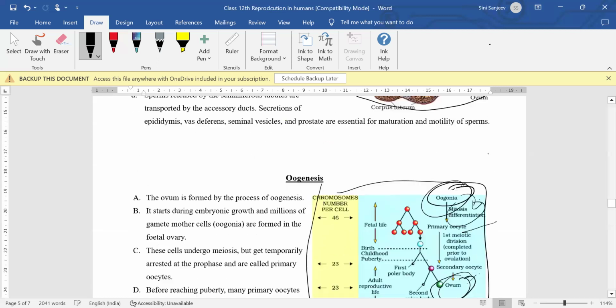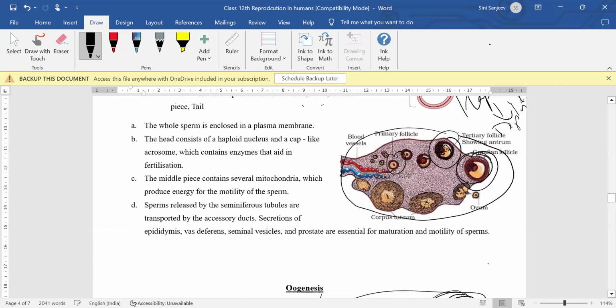If you see, the size has also increased over here. The tertiary follicle has a fluid-filled cavity and the small secondary oocyte is present. Now it has been converted into a Graafian follicle and the size has increased. When ovulation is about to occur in a female, the size of this follicle increases. Then during the scan, the ultrasound, we can detect whether the egg is going to be released, and whether it is the perfect time for pregnancy or not.